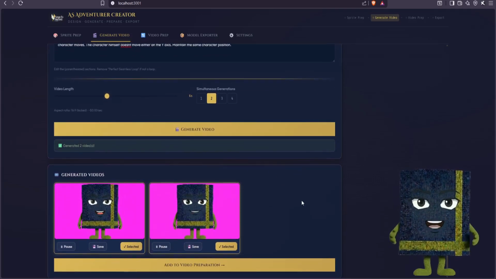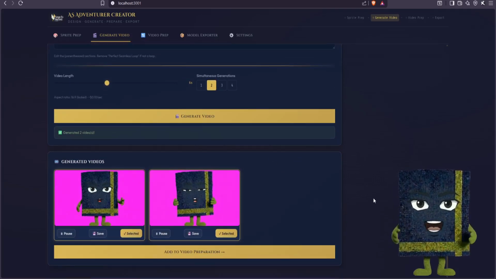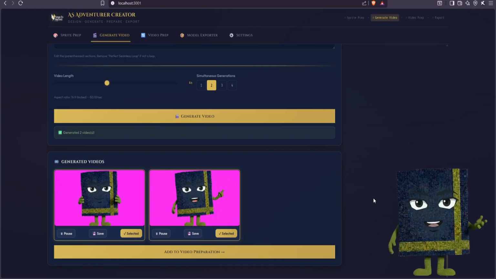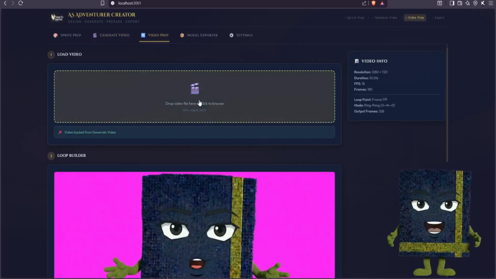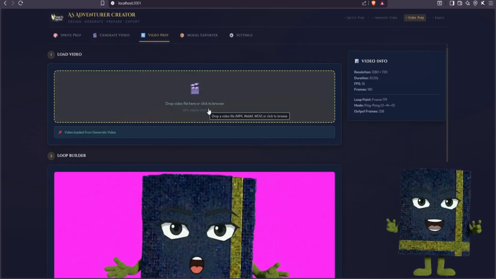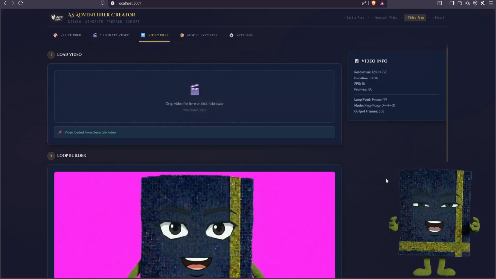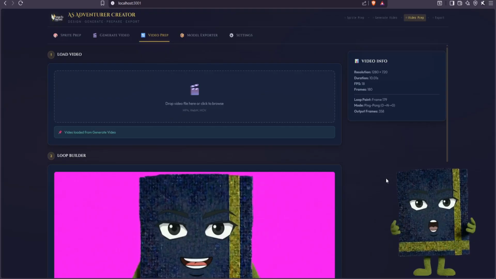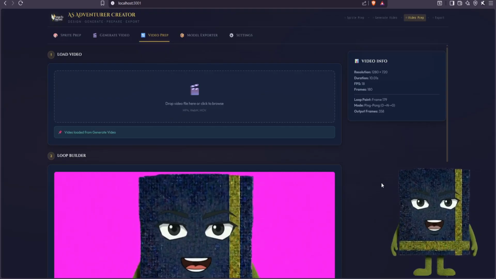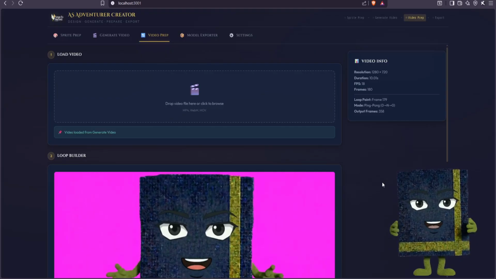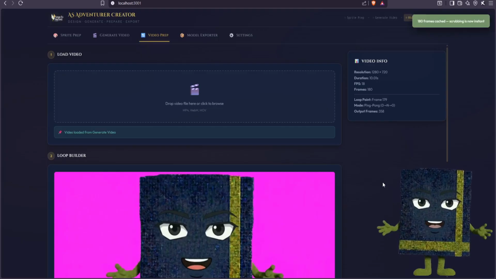And then right here, generate video. Doesn't take super long, but there is a little bit of a wait, maybe a minute or two. Oh, I just noticed that on the top, you can just sort of input a video here. So yeah, maybe if you find a free tool to put together a similar animation that you see right here, then you can maybe bypass Gemini and do this for free.